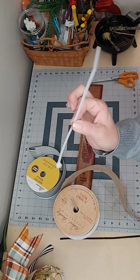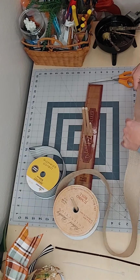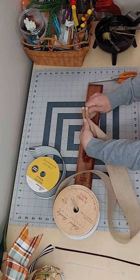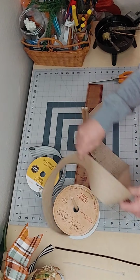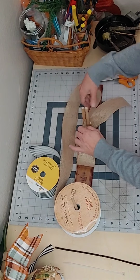I'm going to start off with, I need my zip tie and my pipe cleaner off to the side, ready to go. So I'm going to use my Easy Bow Maker. I'm going to start my tail. I'm going to twist the burlap into the dowels and make my first loop. And that is at 5 inches.